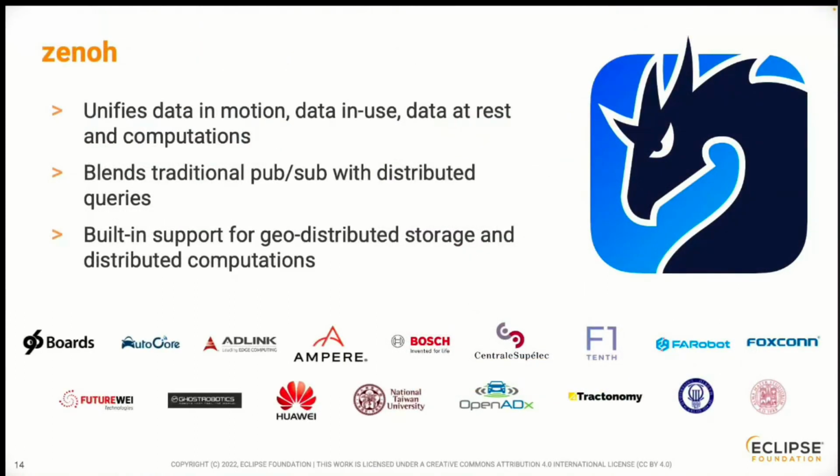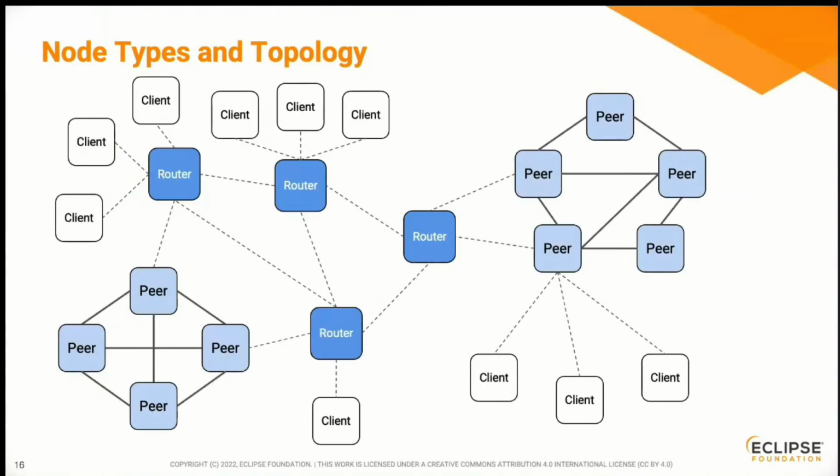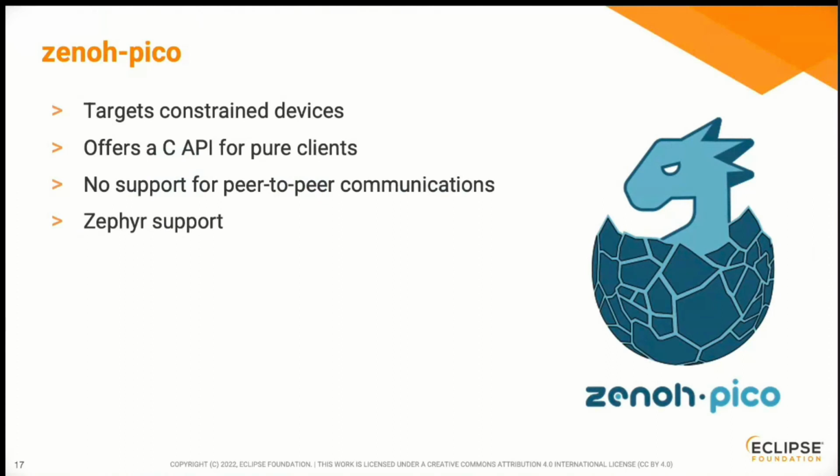And we've seen with Angelo what Zenoh is, and you can see early adopters on the slide, people that are already evaluating or even directly working with the technology. But the one thing that you need to realize is how flexible Zenoh is, and the fact that you have client nodes that can be constrained, low power, that just wake up, set a value, and go back to sleep for 15 minutes, and that works well. And then you can have those peer-to-peer networks, those routers that tie everything together. It's great. And of particular interest, obviously, is the Zenoh Pico implementation, the library targeted at constrained devices, with Zephyr support and all of that.